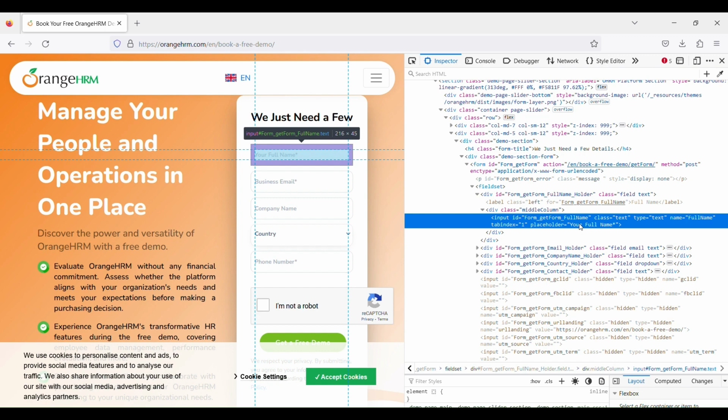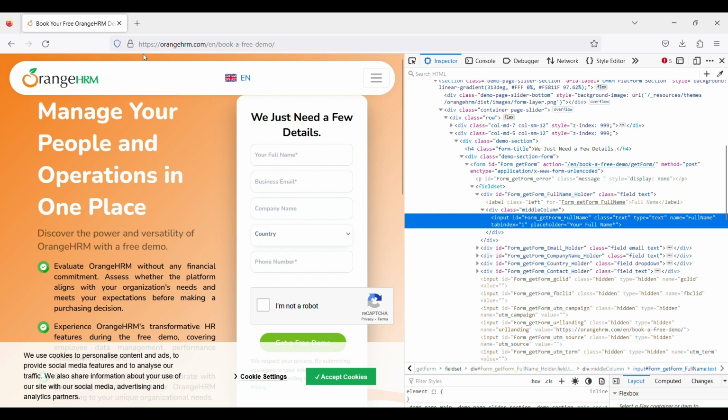Guys, I want to create one CSS selector for this element, and I will use this website in the Chrome browser also. In that way this value will never change, but for XPath sometimes it changes. So we can say the CSS selector value is the same, but XPath changes depending on the browser. This is also another difference.